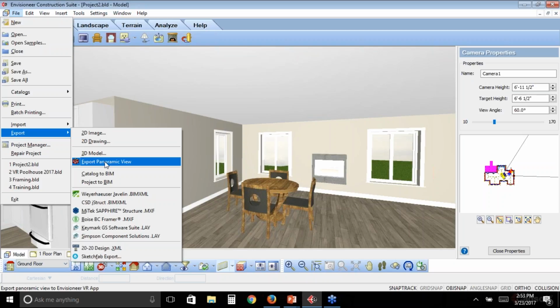You could go from waiting 10 minutes for a low quality small model to waiting a couple hours if it's a very large 10,000 square foot home, with lots of details in it, and you've got a panoramic view that you want to generate. So it depends, again, on those factors.